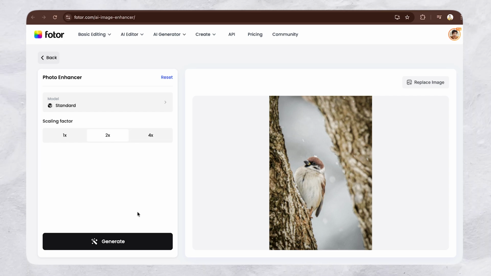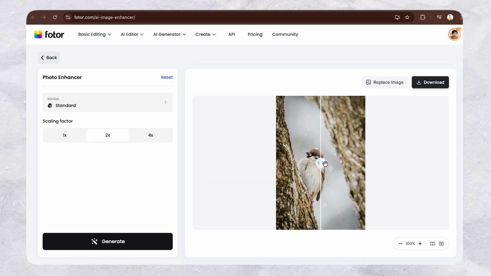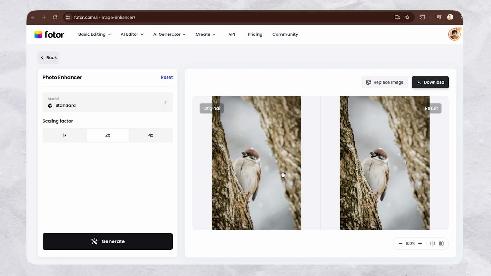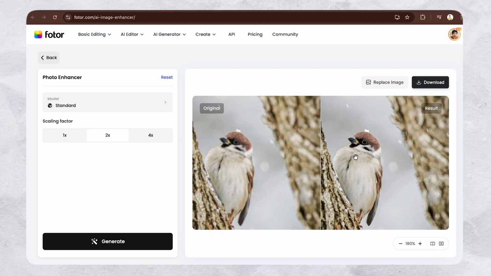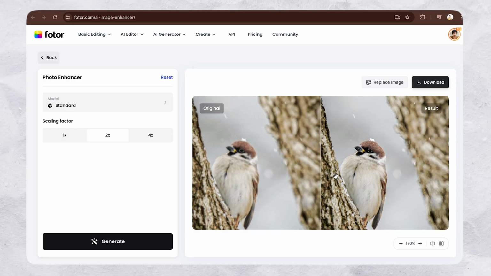I'm going with 2x for this example. And now click on generate and wait for the result. And it's done. You can see the difference. It's a huge improvement. Now the image is sharper with more details and better clarity. That's great. Now just click on the download and it's ready to use.